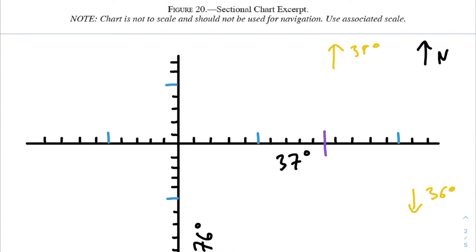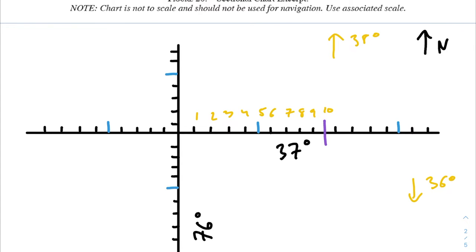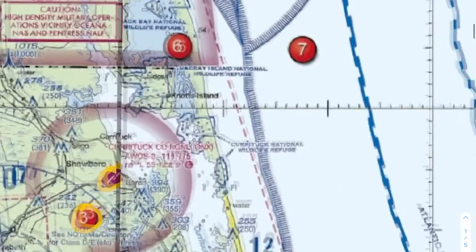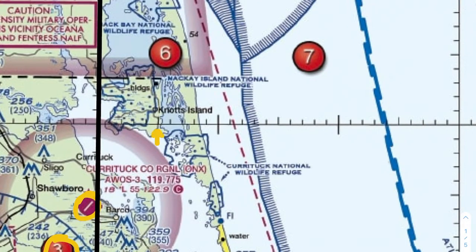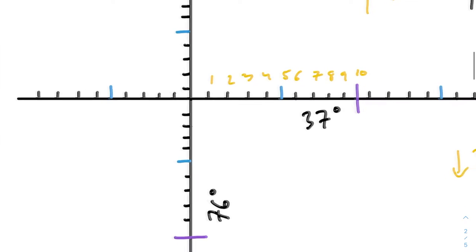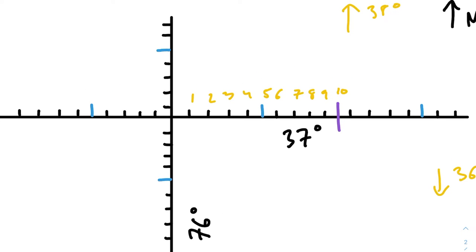Let's talk about the tick marks alongside our latitude and longitude lines. There are individual tick marks, and on the fifth tick mark it's slightly longer. When we get to the tenth tick mark, it's even longer than the fifth and extends below the baseline of the latitude line. On an actual line you can see that height difference between the fifth and tenth tick marks. This is helpful because sometimes you have to count a lot of these tick marks, and it's much easier to count by fives or tens when figuring out latitude and longitude on a map.